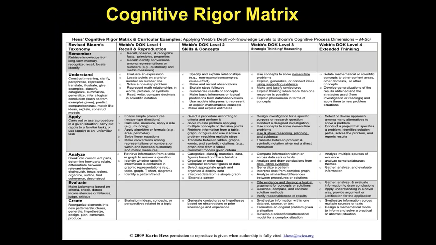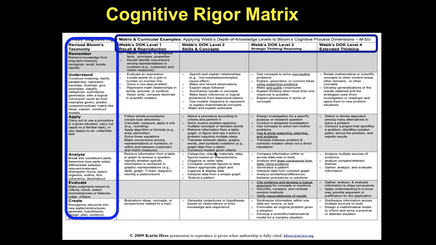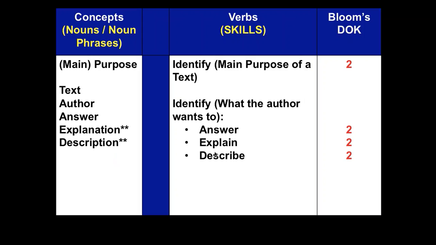Then what we do, and we're going to spend some more time on this, just as an overview, we're going to go into the Hess Cognitive Rigor Matrix. This might be new for some, review for others. And we're going to use first the Bloom's taxonomy verb to then guide us across, as I highlighted in the last webinar, what level of rigor or depth it is written at. So we have to look at the context that the standard or the ELT that we pulled it from is written at. And for both of these, it really comes out to be a level 2.